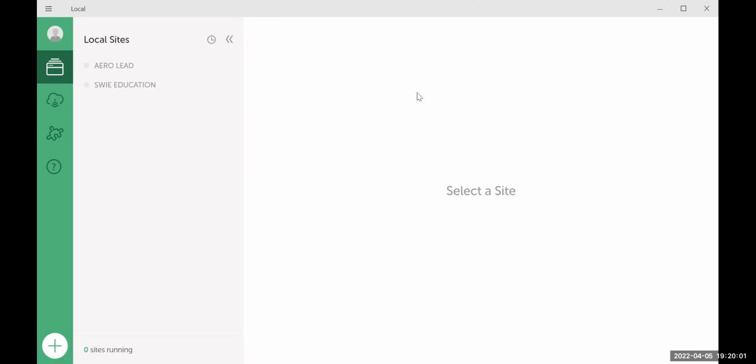So once you install the plugin, you download the Local WP plugin. For me, I have used it to design this site, AeroLead, and the same website I showed you yesterday, Sweet Education. This is where I designed it. After I am done designing any website on this local hosting, I can move the entire website using a particular plugin. When we get there, I will show you. Then I move this entire website to a live website where everybody around the world can view it.